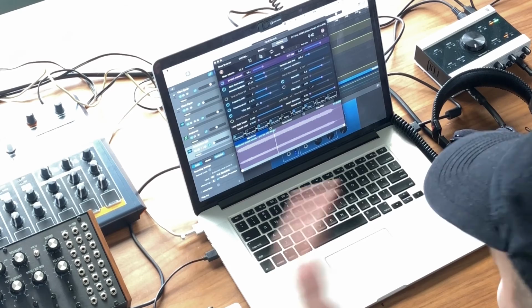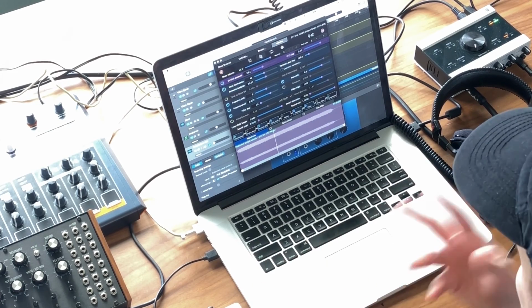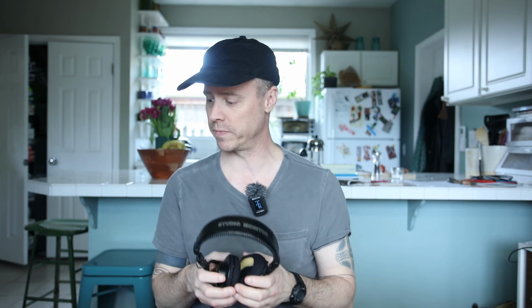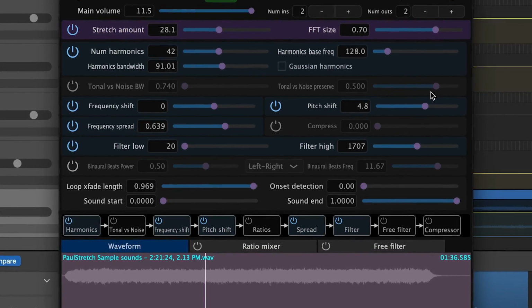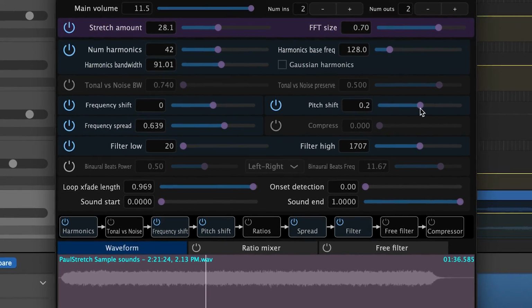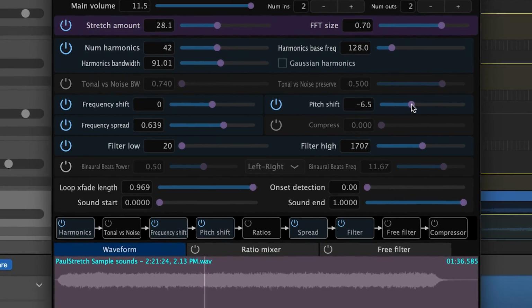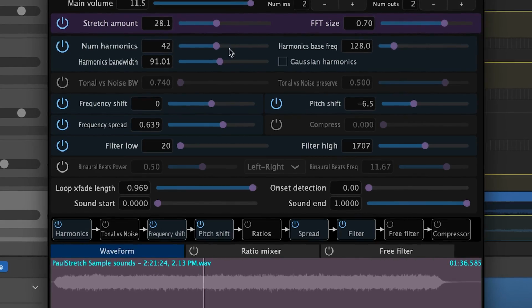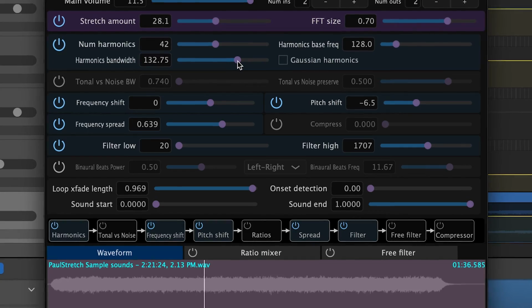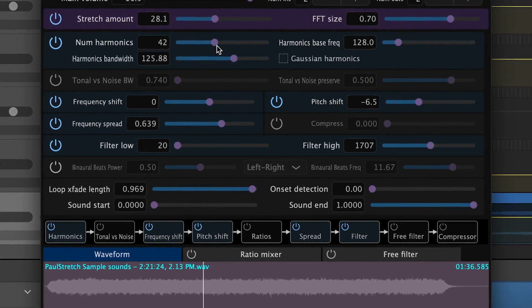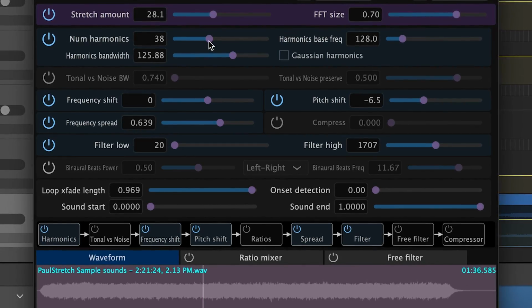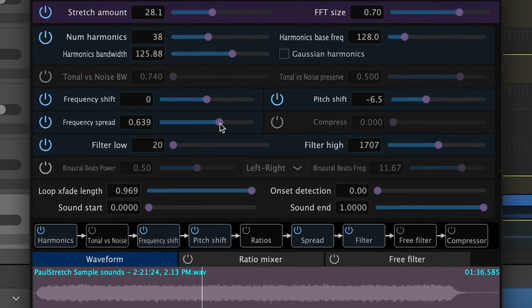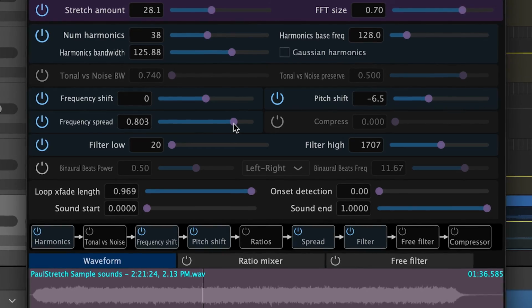So we're gonna pick things back up here with PaulxStretch and the piece we made yesterday inside GarageBand. I've dropped it in. At the end of that last segment, we were kind of playing with the pitch and the frequency. So we're just gonna play around with the controls a little bit and see what happens. So it's kind of high right now. So let's take this back down. Some harmonics. Ooh. So that's a big no. It sounds like the Halloween soundtrack. Frequency spread sounds awesome.